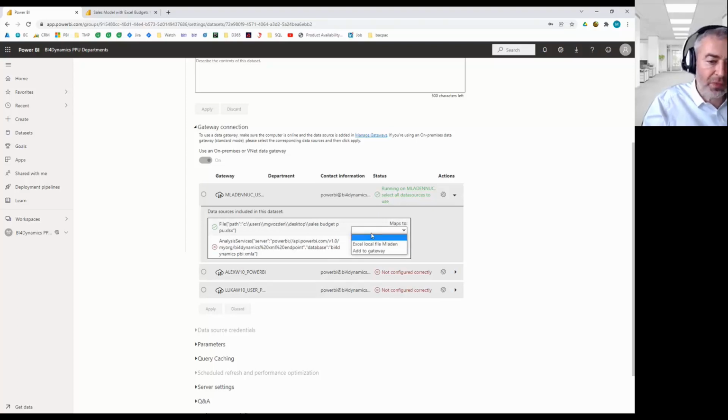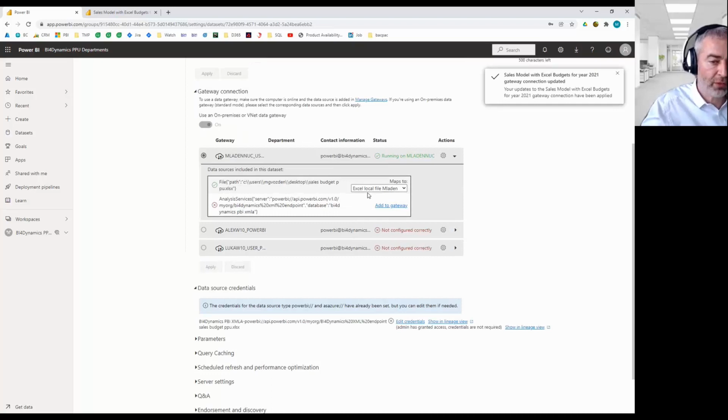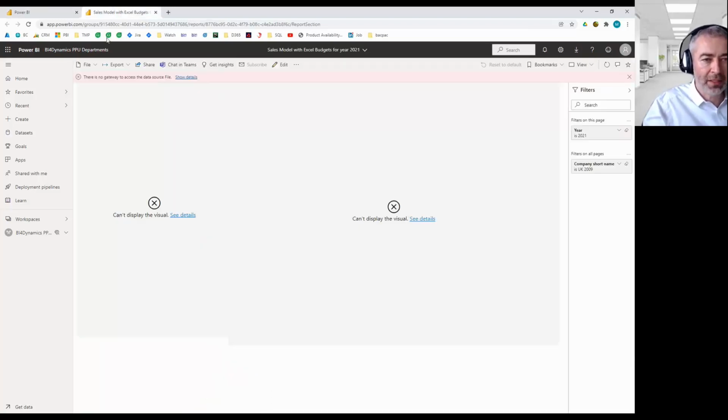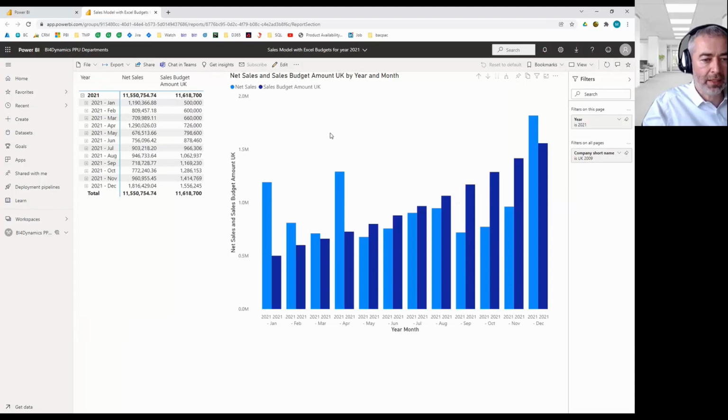And because I was previously working with Excel, I just have to map it on my dataset, because the Excel was used before. We'll do an exercise where this will be recreated from scratch. But in this case, that is pretty much all you need to do. It's to create a gateway connection here, and I have it.